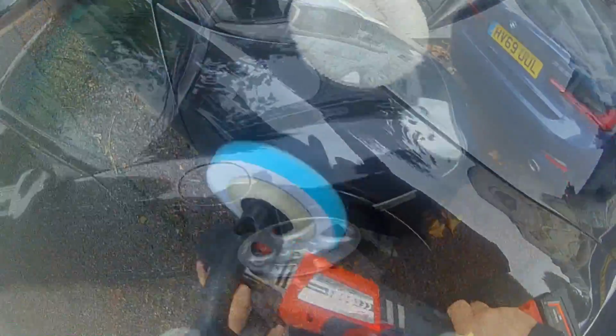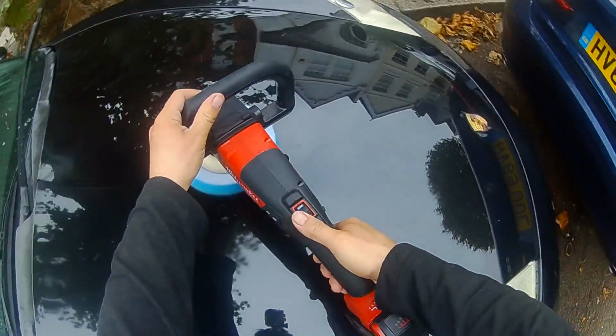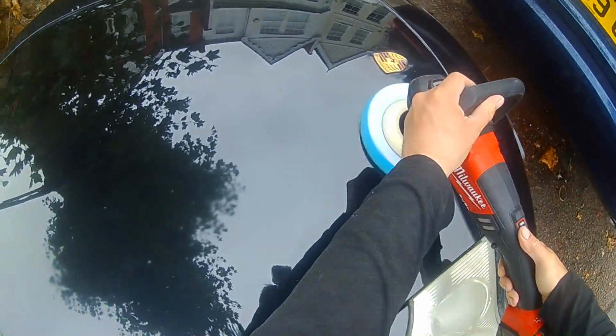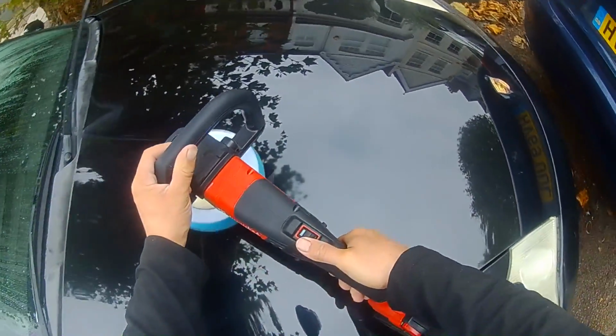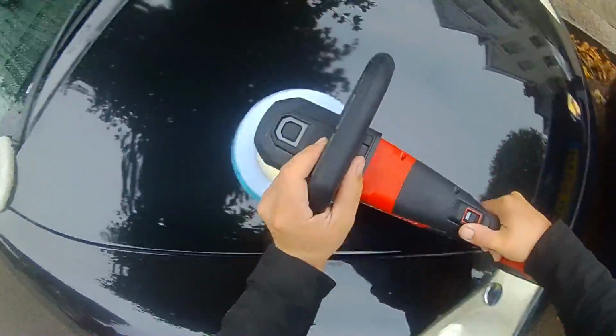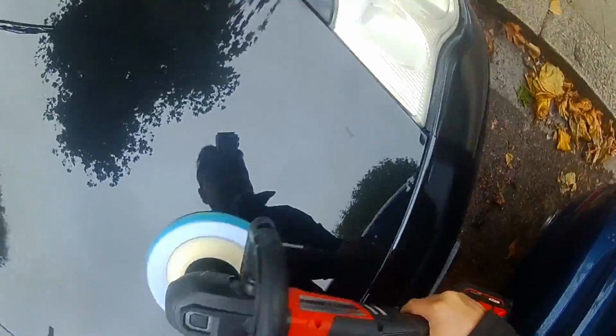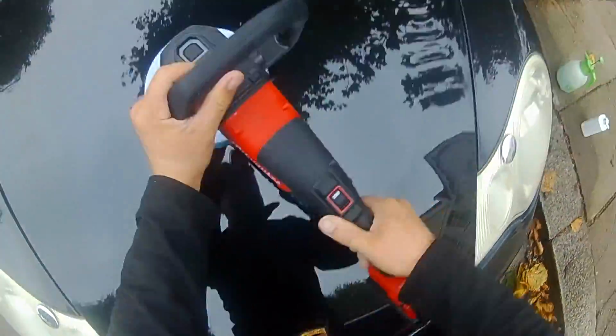Now for a second pass with a different polishing pad on this Porsche. The blue polishing pad has very little friction. It's not as thick or as strong as a wool pad. This will just attack the very top layer of the lacquer to stop an effect called hologramming appearing on the paintwork.